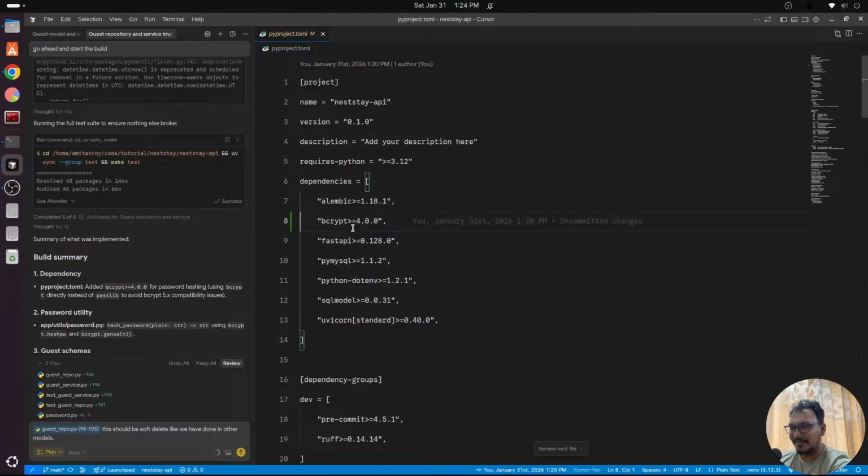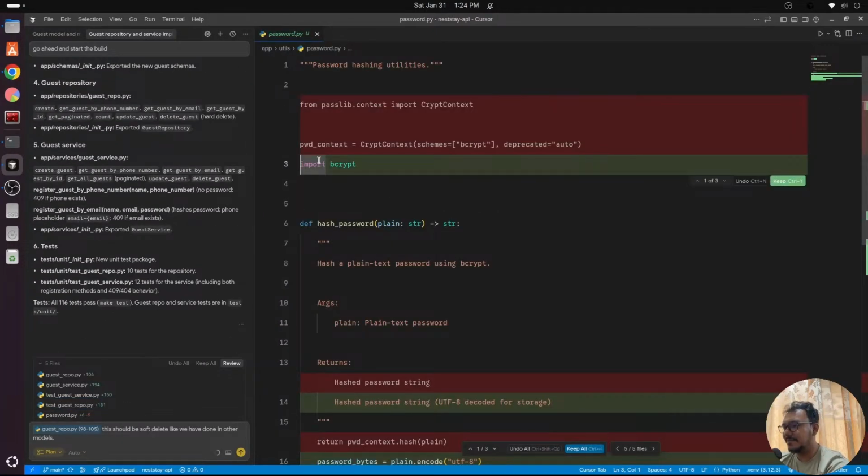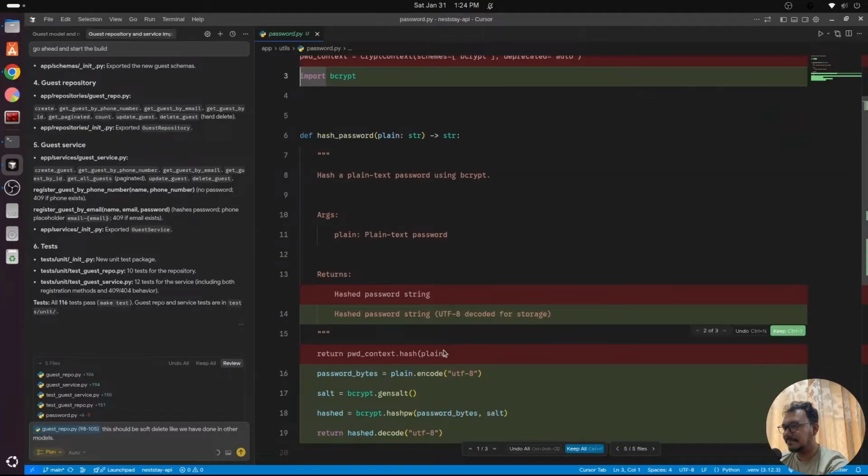Python bcrypt. I'll validate that as well. It's very, very strange. What happened? bcrypt. Okay, generate salt. Fair enough.